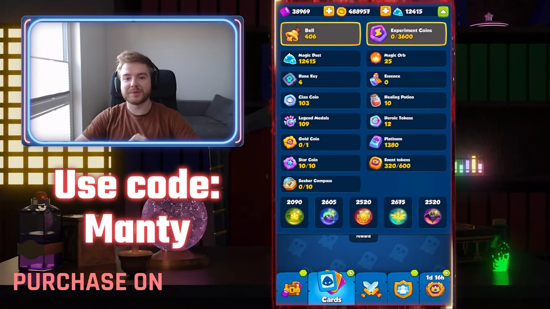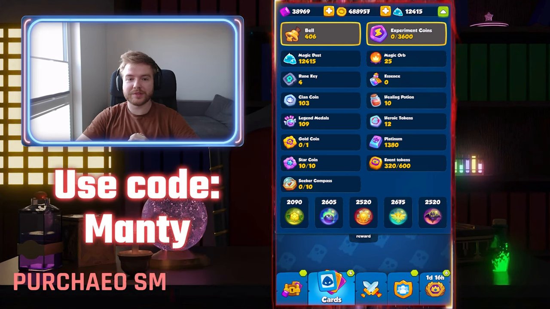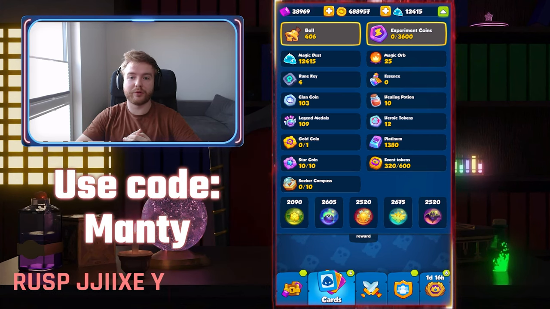Yeah, what's going on guys, it's me Manty, and in this video we are going for Max Gunslinger right off the bat. As you can see, I prepared almost 40,000 gems and 10 star coins, which I will use for upgrade from level 8 to level 9 to save myself 4 copies.